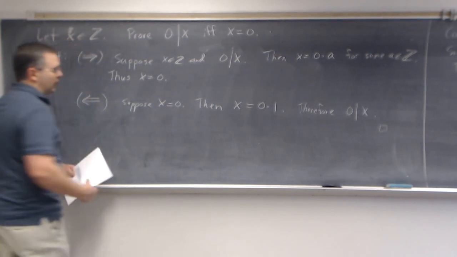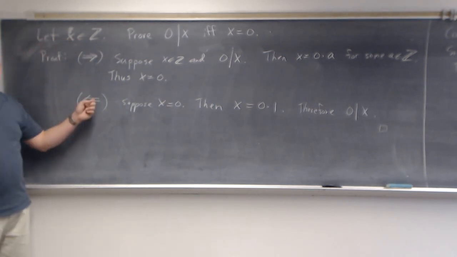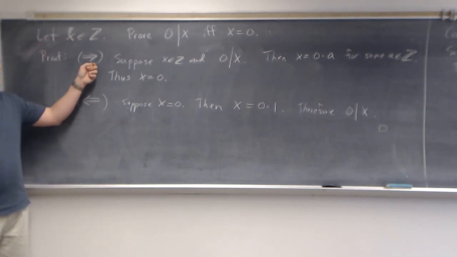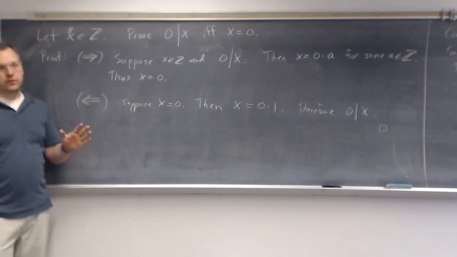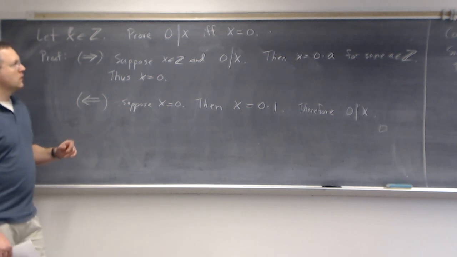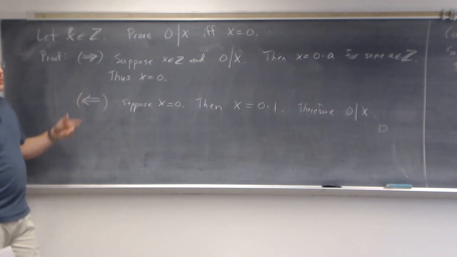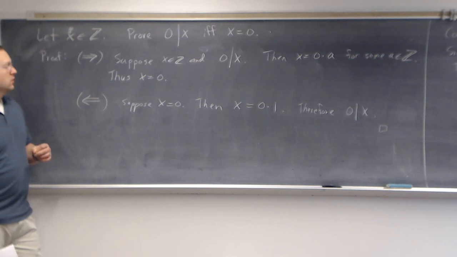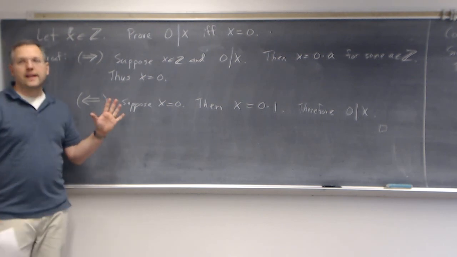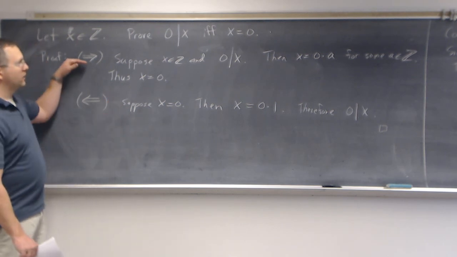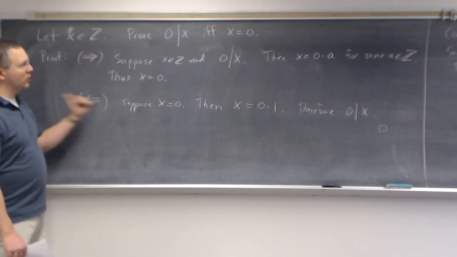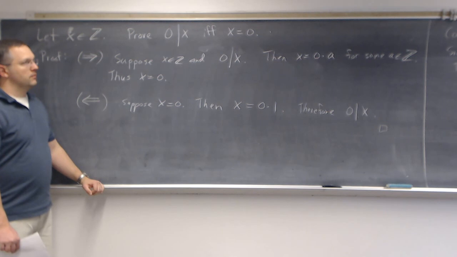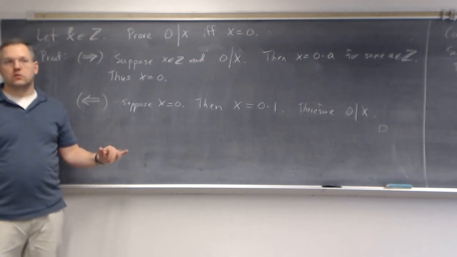So this is a nice way to break it up. It's clearly two different halves of the proof. This is typically how an if and only if statement is proved. You break it up into two parts. Don't call them cases. It's the forward implication and the reverse implication. So P implies Q and Q implies P. Okay, any questions?